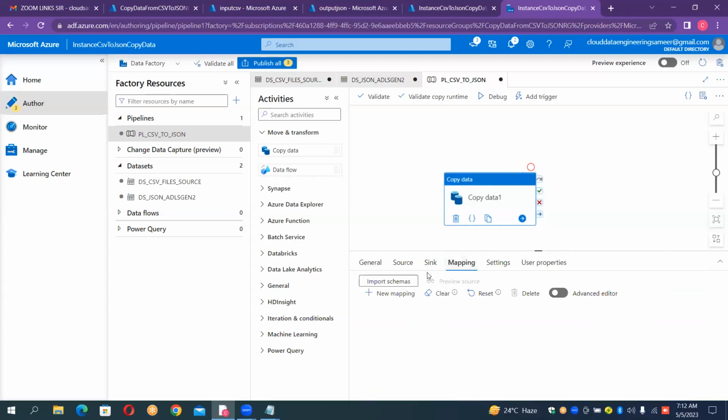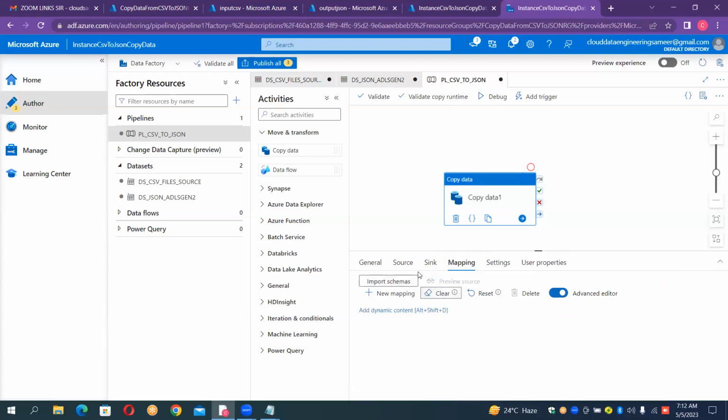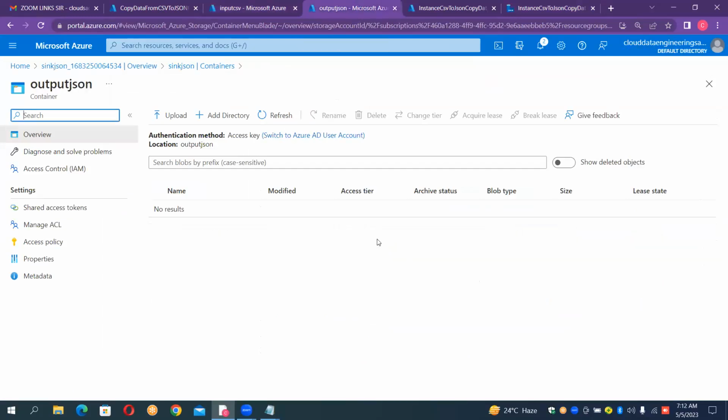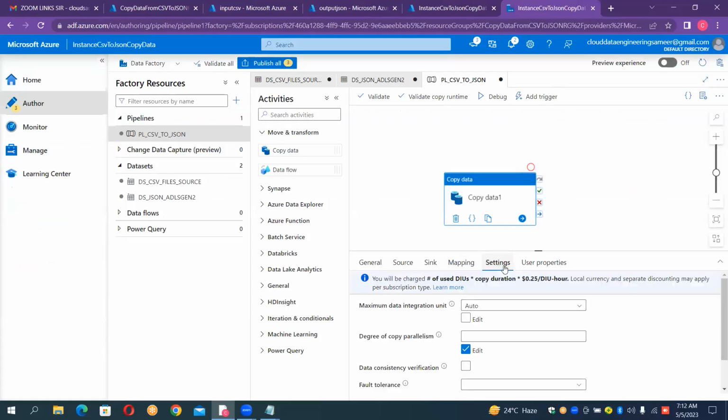Click on the mapping tab. Just show it on the mapping, import mapping. See what it does. It is not going to map it because the data, whatever you have here, is in which form basically? It is in the CSV form, that means rows and columns. And here you want to put it in curly braces, that is key value pair. So automatically the conversion will take place at the runtime only. So don't worry about the mapping. In the next example, we have to see the mapping.